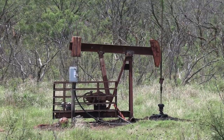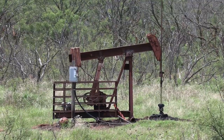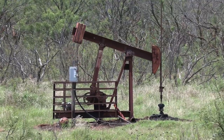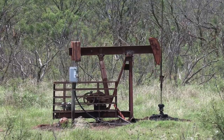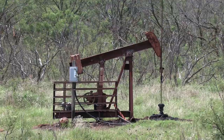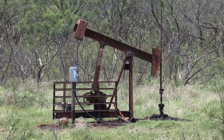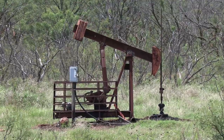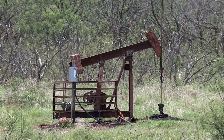A fellow in Petrolia, northeast of Wichita Falls, had a bunch of old units in his yard. He's a third generation pumper, and we hit it off comparing our family's oil field history. The wells around Petrolia, Discovery Well was in 1908, are very shallow, about 250 feet. The size of the pumping unit is determined by the depth of the well.